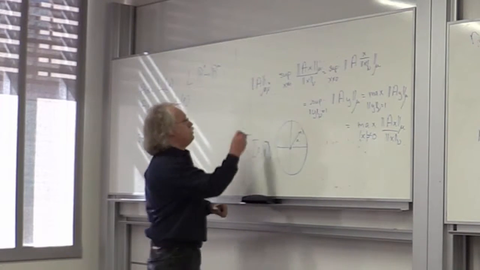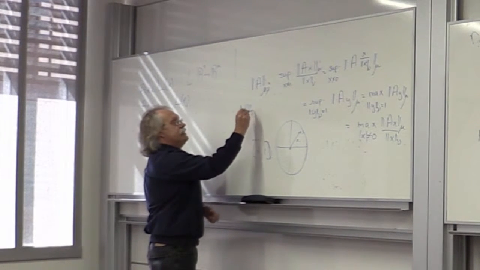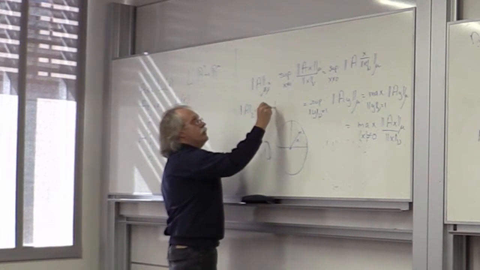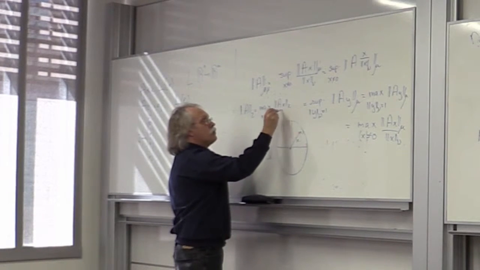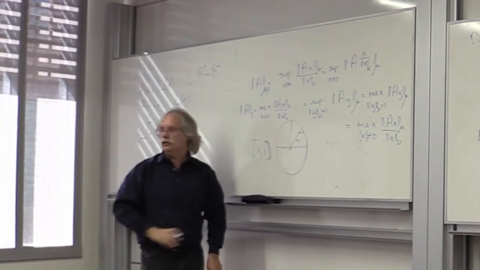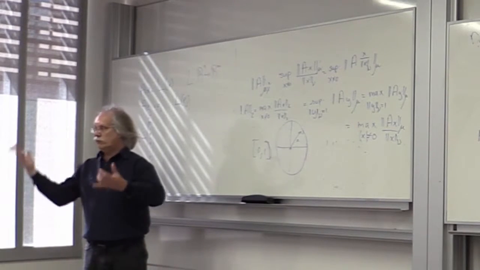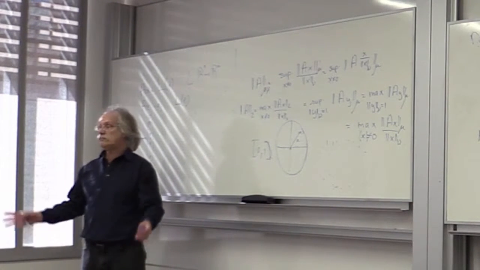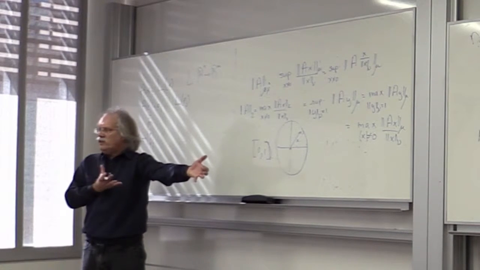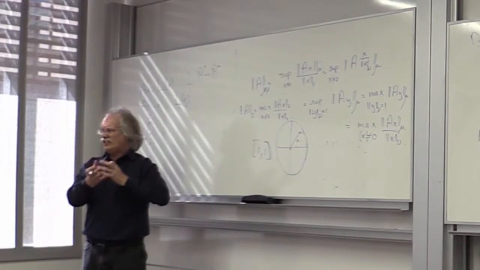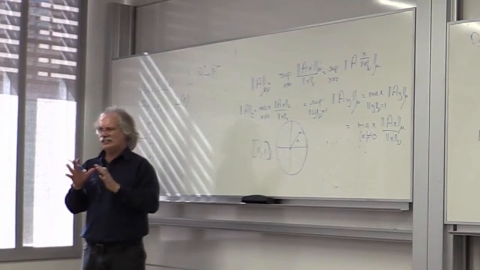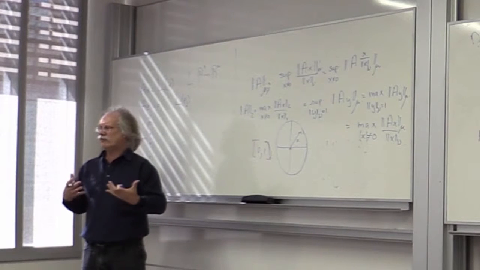So the matrix 2 norm is defined as the maximum over all x not equal to 0 of Ax in the 2 norm divided by x in the 2 norm. Same thing for the 1 norm, same thing for the infinity norm. All right? Any questions about that? The Frobenius norm has no equivalent, okay? You can't sort of say, well, it stretches, okay? Yes, it's a norm, but it's kind of artificial.